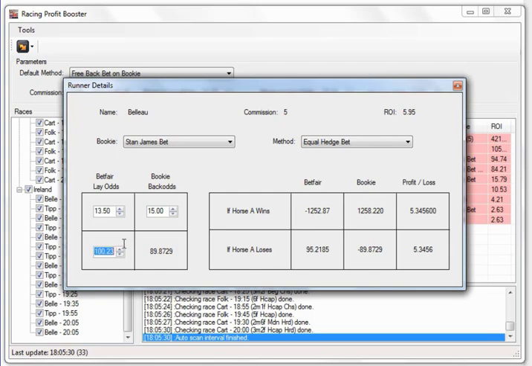If we only want to invest say 20 on that, then it changes the figures and we know that we must put 20 on at 13.5 and 18, close enough to £18 on the back bet with the bookies, and we will get this result. We'll make £1 profit after all commissions and that.